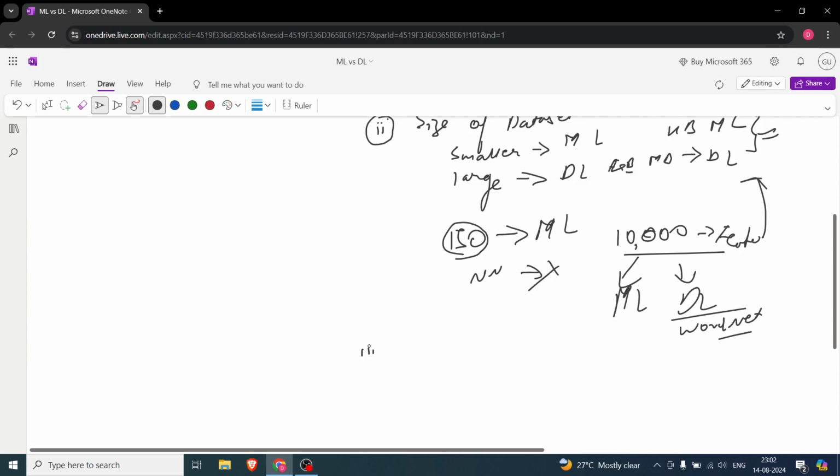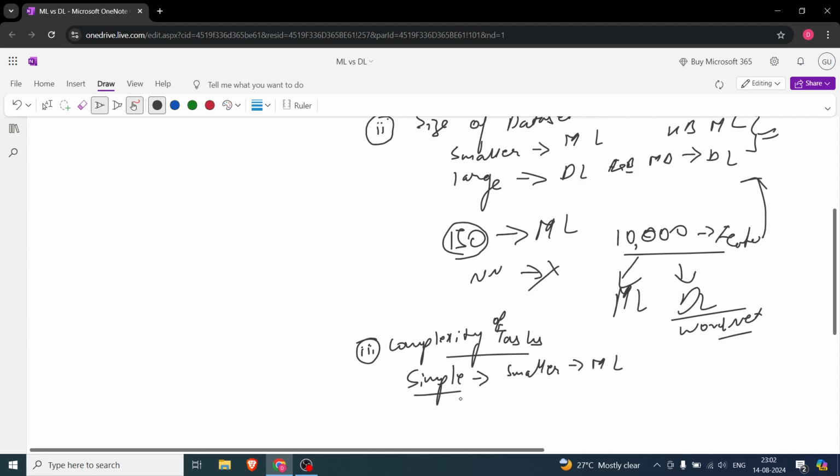Now let's go to the third criteria on which we will be deciding whether we use machine learning or deep learning, which is the complexity of the task. Now I think this also is evident, otherwise I'll explain. If you have a simple task, it means your work will also be done by a smaller data set, and if you are using a smaller data set, you will be using ML.